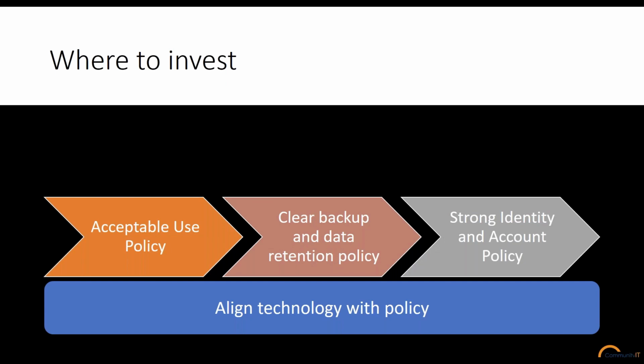So again, as we come to the tail end of the presentation, talking about where to invest. This can be really daunting, especially if you're an organization that's just getting started. You don't really have much to go on. Where do you focus? I would say there's probably three things to focus on. So one is starting with that acceptable use policy. In general, you may already have something similar to this or a beginning of this in your employee handbook. So that's a great place to build on. And that can be used really as a framework to link to and incorporate other policies into the organization.